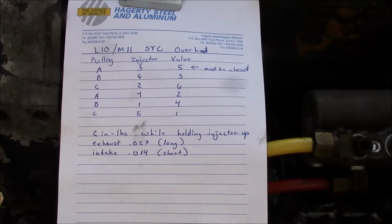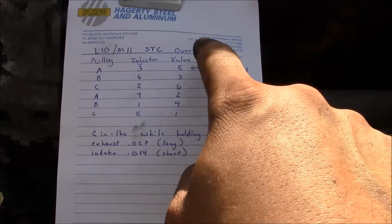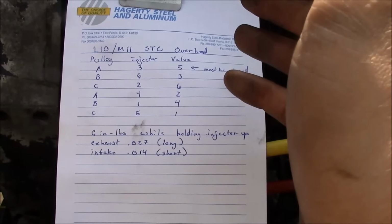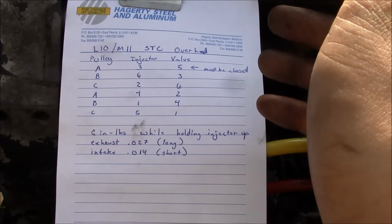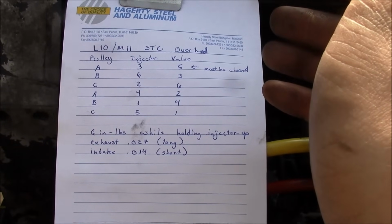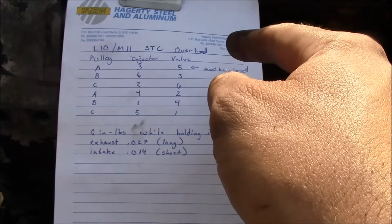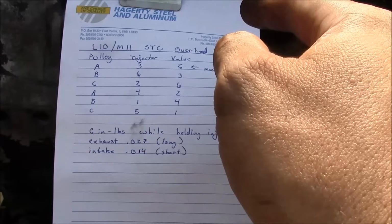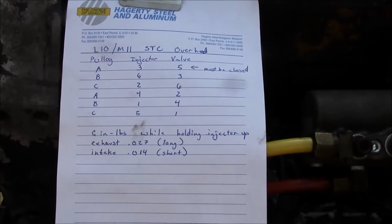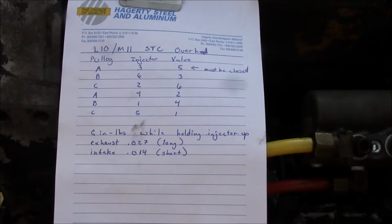Here's the cheat sheet that I'm going to use to set these injectors and valves. So this is an STC engine, meaning that it has step timing, and that's basically a timing advance system that uses a hydraulic lifter inside of the injector. And if you have an older engine that is not an STC, or you have a newer M11 that's like a Select that has an ECM, you cannot use this procedure. It's going to be a little bit different. But this should work for any L10 or M11 Cummins that has the STC valves.